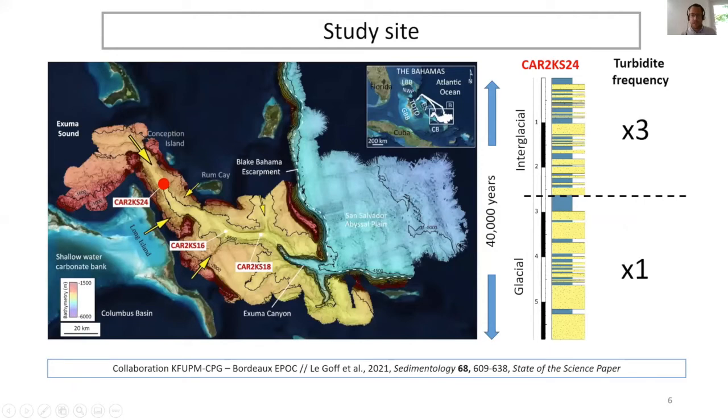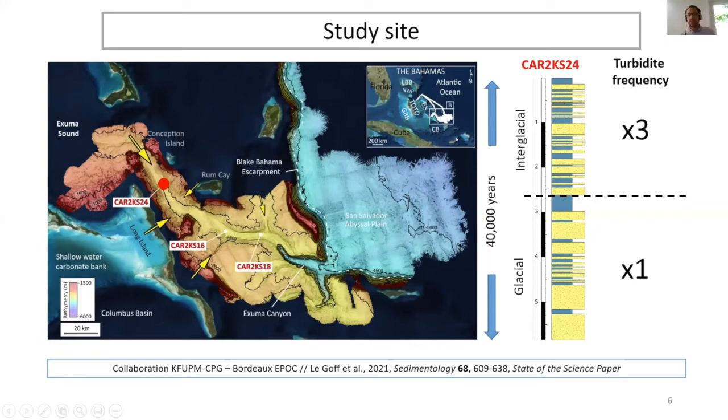So the study site is situated in the Bahamas. It's Exuma Valley. It's a deep sea submarine valley spread between Exuma Sound, which is an intra-platform basin in the Bahamas, and the Atlantic Ocean. It is a deep sea valley between 2,000 meters and 5,000 meters deep. And on this bathymetric survey, you can see the shallow water area basically producing most of the carbonates, and some canyons linking to Exuma Valley and transferring these shallow water particles into the deep.